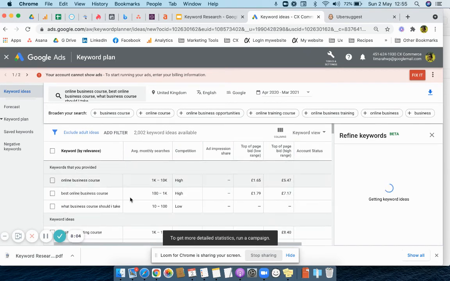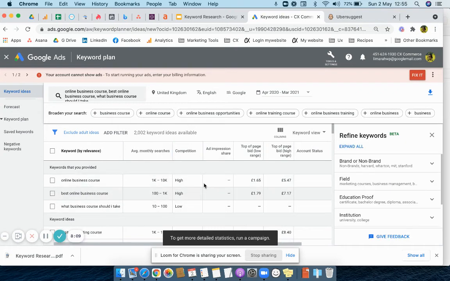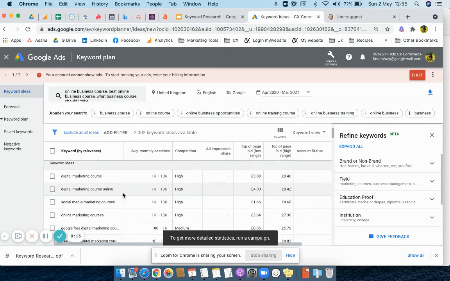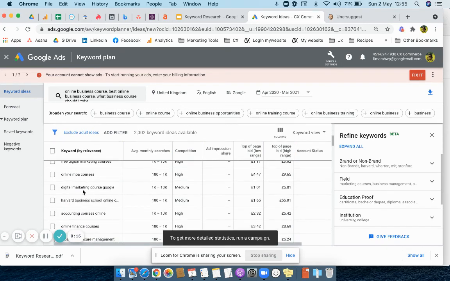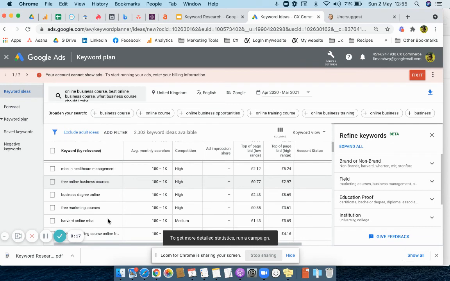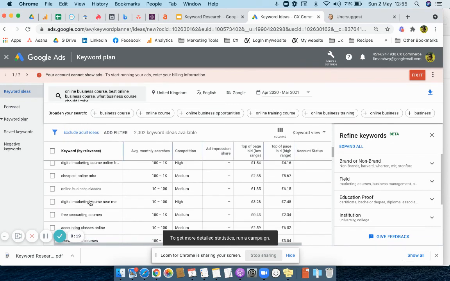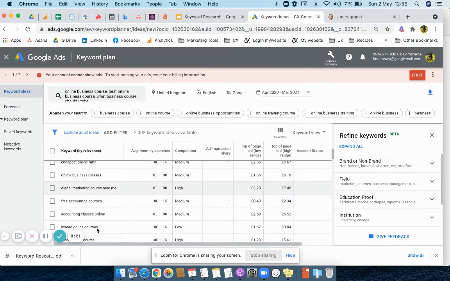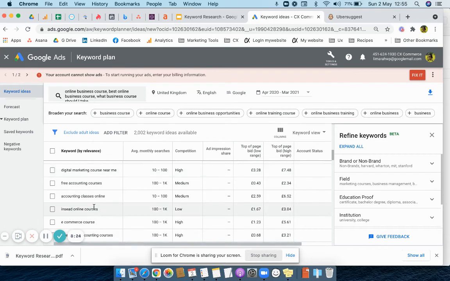So you can see here that it's given me the average monthly searches for the keywords I typed in and what the competition's like. But it's given me lots of different options of keywords. So you can download these just like Ubersuggest, and you can go through and find the right ones. And sometimes I like to compare, find a keyword in here and then take it over to Ubersuggest and have a look at the SEO difficulty between the two.